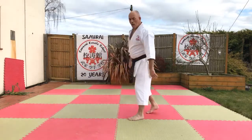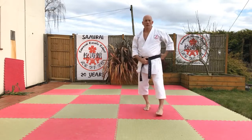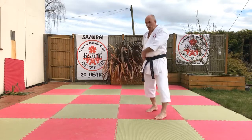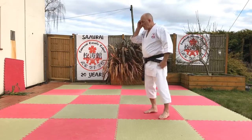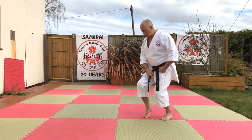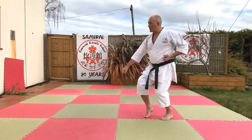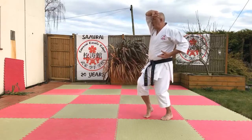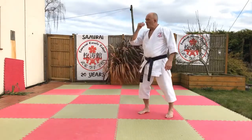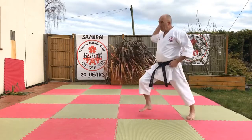And relax. Okay, so in that combination, although it's an orange belt kata, there are some very, very complex moves in there. Some very difficult senior grade stuff in there. You've got, for instance, the pullback of your hips to Nekoashi Dachi, squeezing your knees together. This is a senior grade position. We've got the sweep, the Gedan Barai, following to Age Uke and Tetsui Uchi, and then a drive. Again, these are quite difficult combinations, so we need to understand what's going on there. Otherwise, we get all this just swinging the arm.